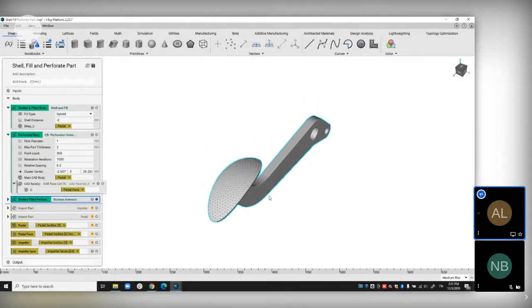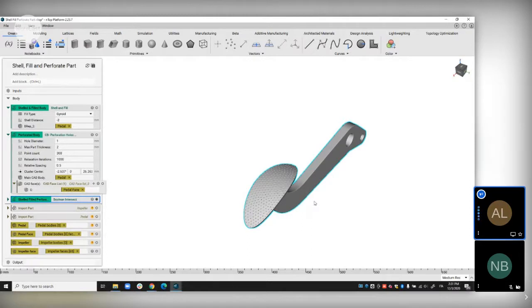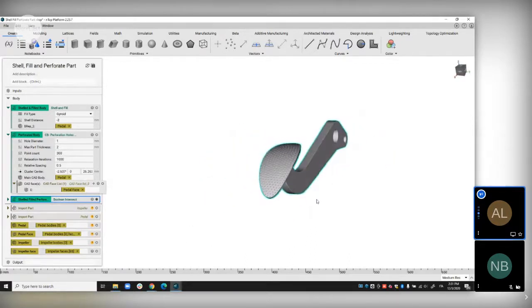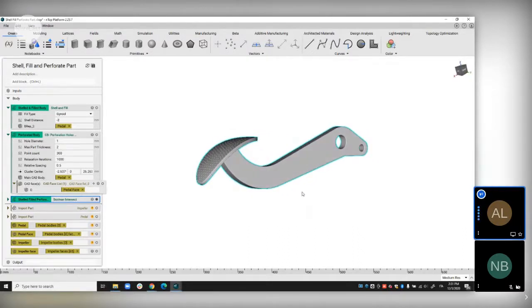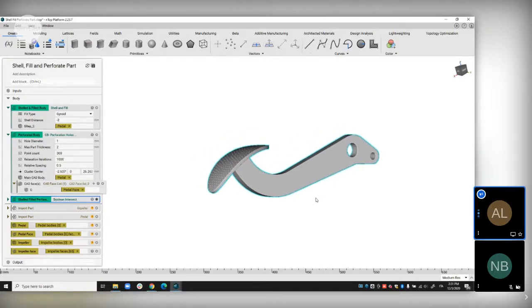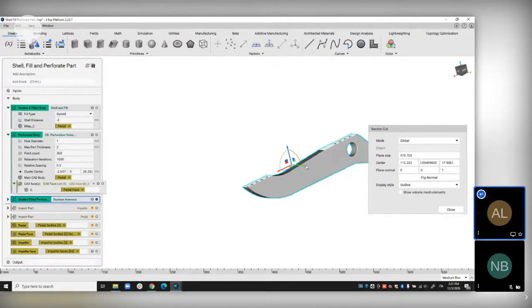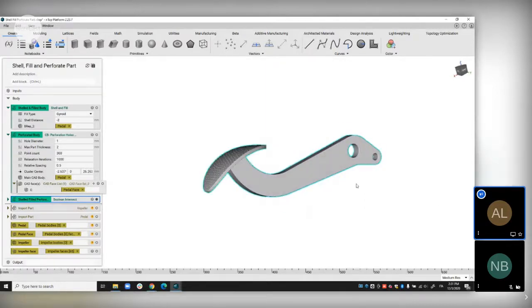So you can automate lots of painful operations that in CAD would take a very long time. Here, it is a matter of seconds. You develop your workflow once, and then you forget about doing it again ever. So this makes the overall design process much more fun, in my opinion, because no one wants to spend hours shelling or latticing. You just want to see that geometry happening in front of your eyes, and that's what nTop provides. So basically, we can work with geometry very efficiently.